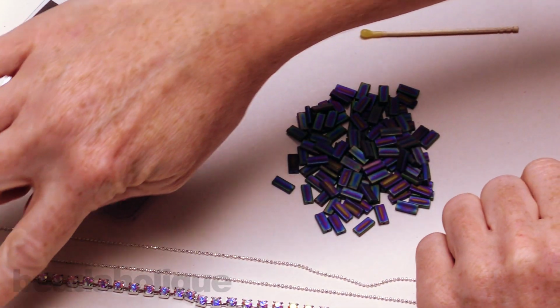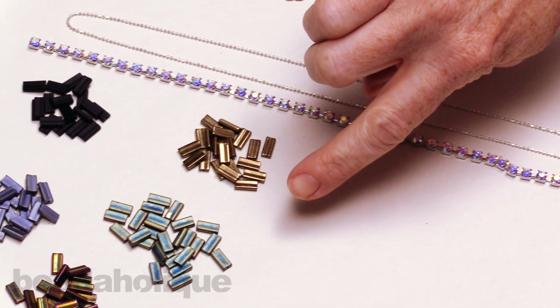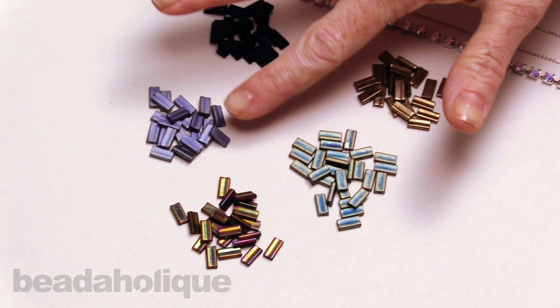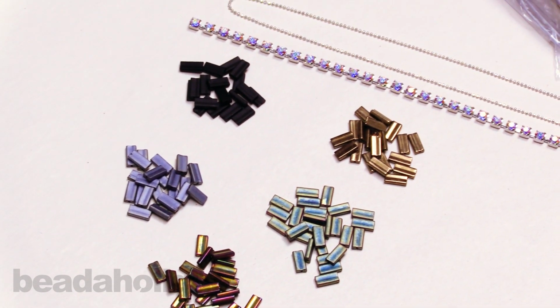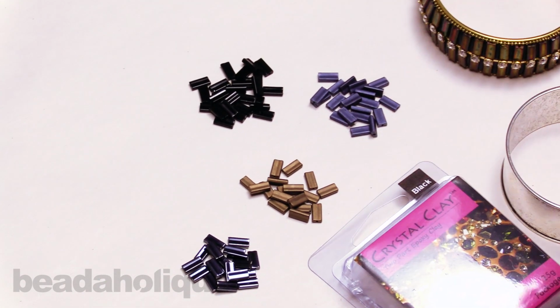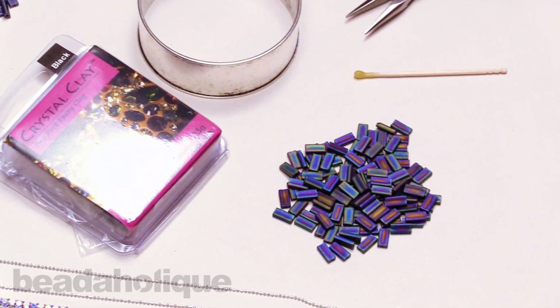I did pull out a few extra colors of these rectangles because that's really going to give you a lot of variety in your design. And these are not full lot sizes. You do actually get a lot more when you buy each one. So we just have a great assortment of matte finishes, metallics, shinies, all of these really wonderful colors to create this project with, or a different beading project as well. And then for this project, I'm going to be using 2 full lots.